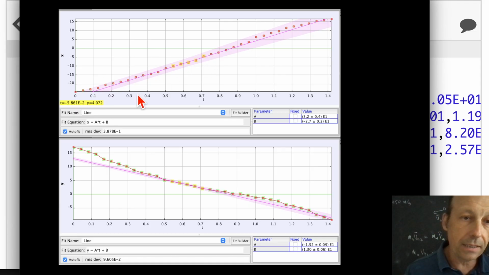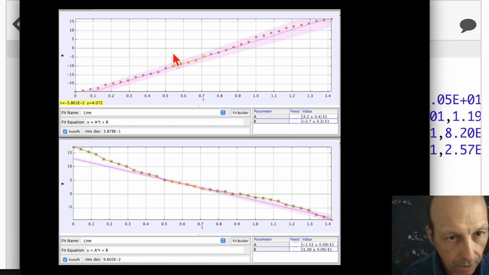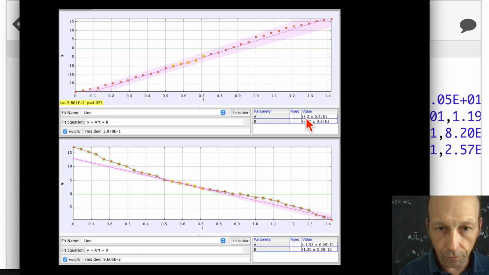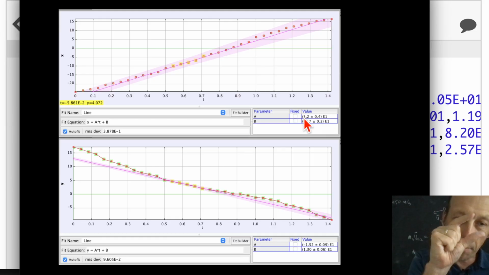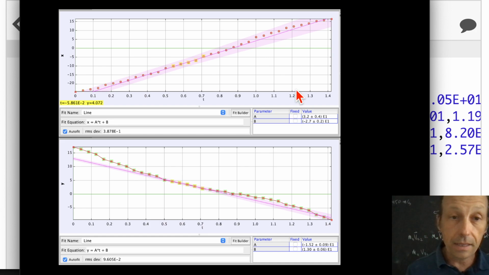The velocity beforehand does turn a little bit. I want the velocity right before the collision, so I took these data points and fit a best fit line. Tracker Video gives me this coefficient right here, 3.2 E1, so that's 32 meters per second. And again, remember, I scaled it based on that missile, which may or may not be true, but it doesn't matter. And then after the collision, we would look at this part right here.